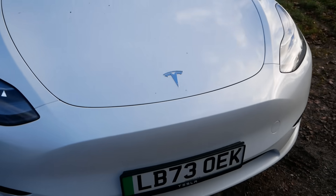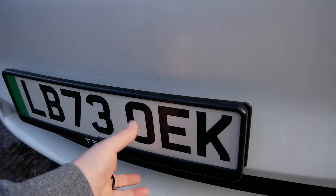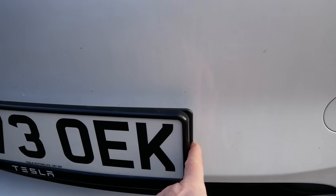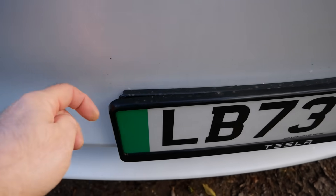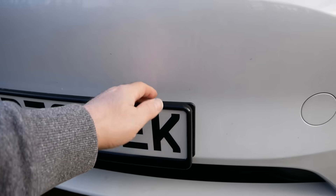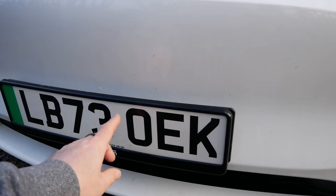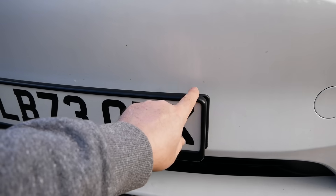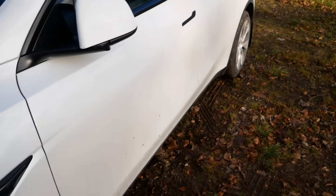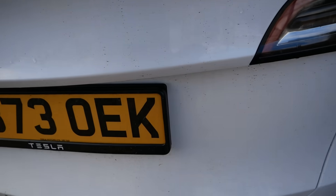The only other negative externally is simply the way the number plates are mounted. You have a panel behind the number plate giving a flat surface, then a plastic mounting frame, and they've simply mounted the number plate off center - it overhangs on one side. I suspect this was done by guys in the UK during delivery, rushing through hundreds of vehicles per day. It's only two screws and I'm going to remove the frame and stick the plate straight to the back mounting frame anyway. They got it spot on on the back.